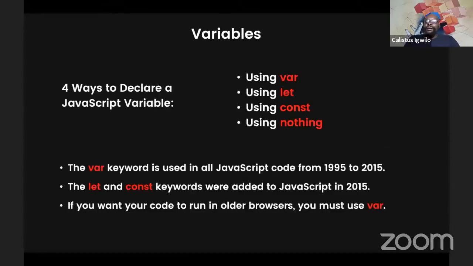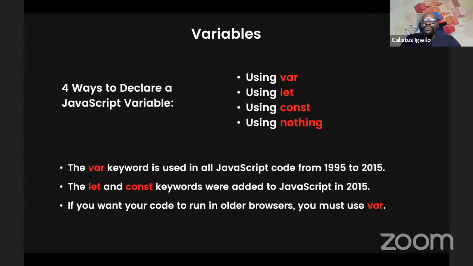Now there are ways to declare a variable, and we have four ways in particular in JavaScript. The first one, we've seen in all our examples, uses the keyword var, V-A-R. That's a way to tell JavaScript, hey, I want to declare a variable. So you say var, then you give the variable name, whatever it is. You can also use let. So I can say let fruit equals watermelon. You also have const.